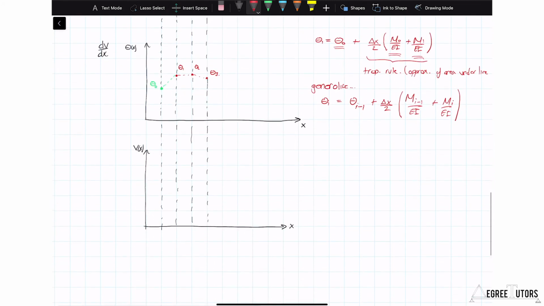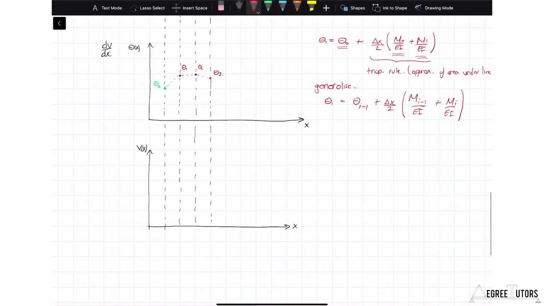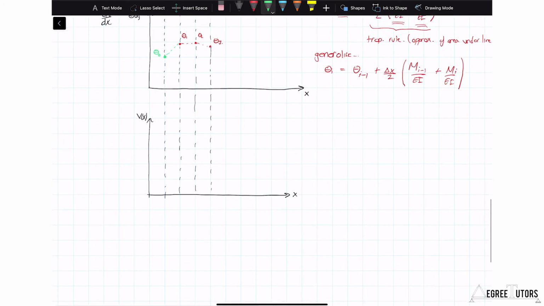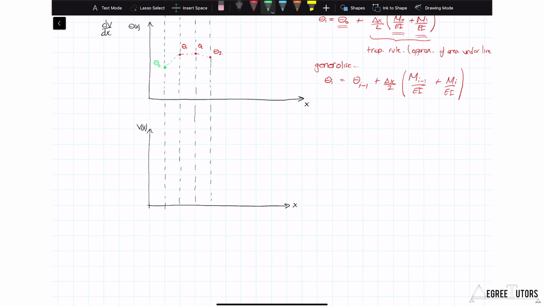We take these values here, these rotation values, and we apply the same logic and we work out what the V values are. So now let's think about how we do this. We're assuming, again, that we have an initial displacement. Let's call that V0, again in green, because we have something more to say about that. We can do a numerical integration where we say the value at V1 is whatever the value was at V0, and we just apply our trapezoidal rule. So that looks like delta x over 2, this time it's theta 0 plus theta 1.